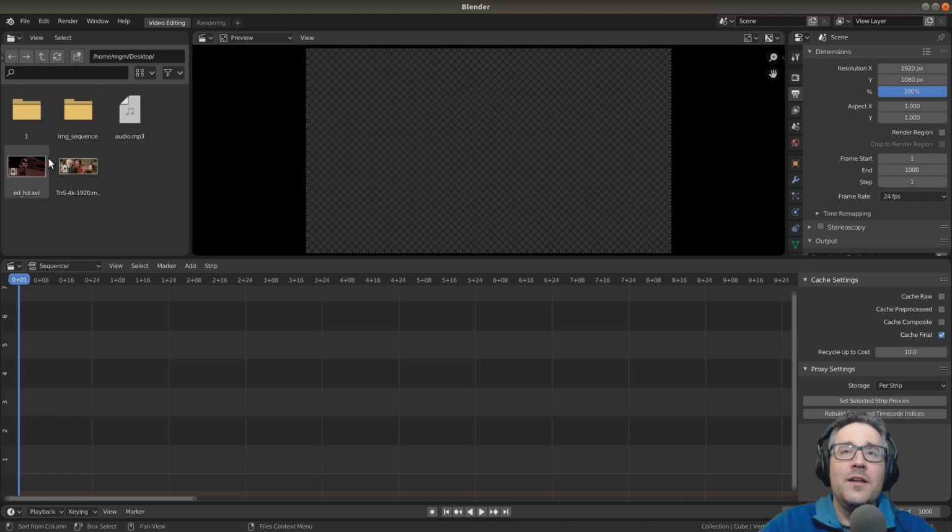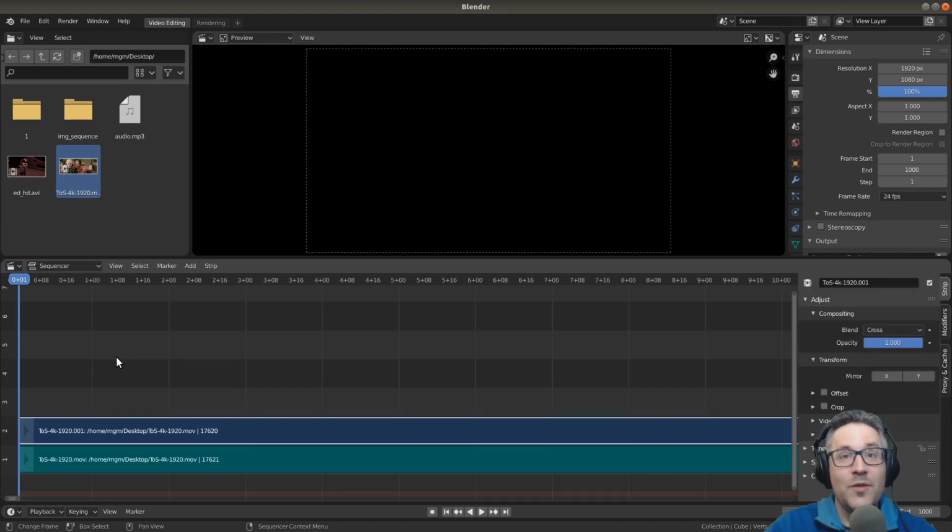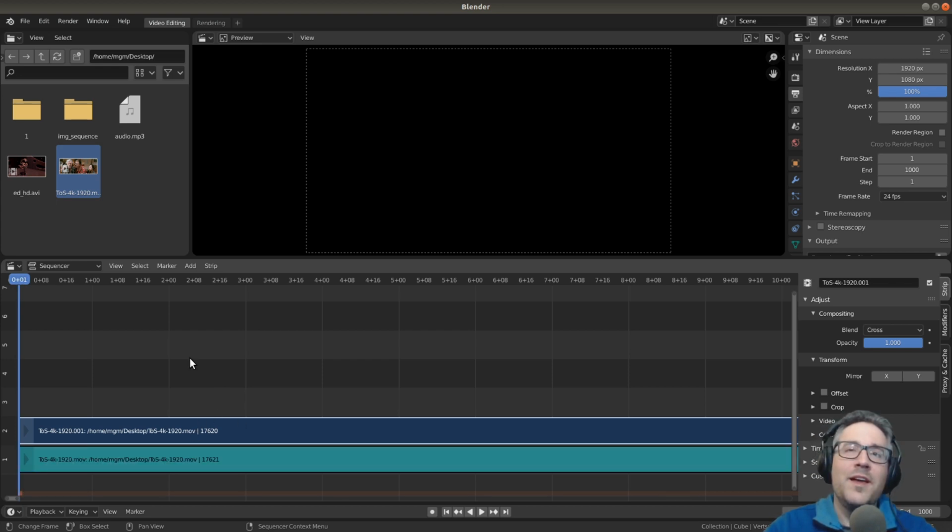So I can do basically what I would do with my operating system file browser, which is to select the file. You want to click it from the center of the image, and you want to drag it, and you can see it says add movie strip, and drop it anywhere over your sequencer area. And when you do, just like with the operating system file browser, it will start it at the location of the playhead. So the one thing that you can't do in here is you cannot do multi import.